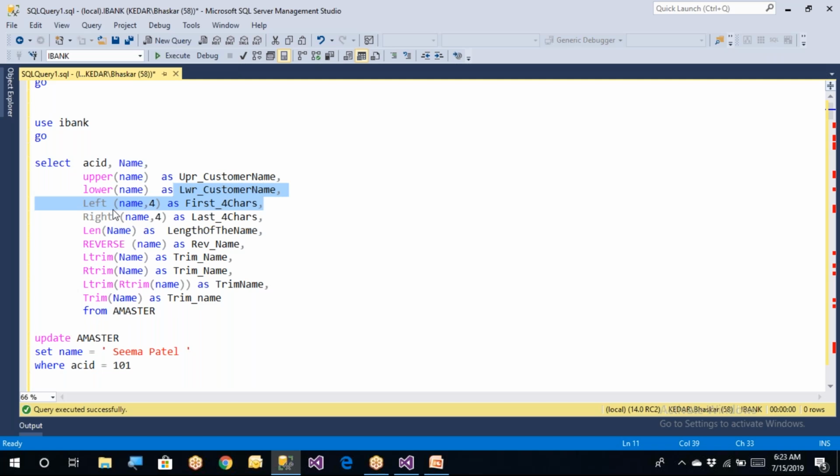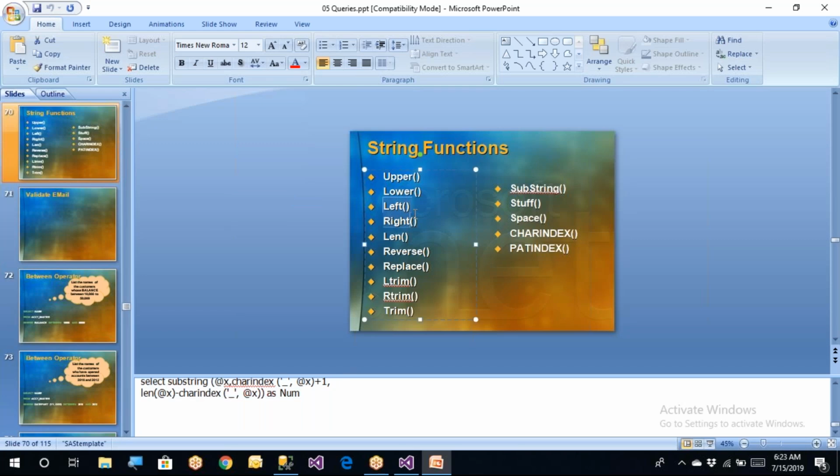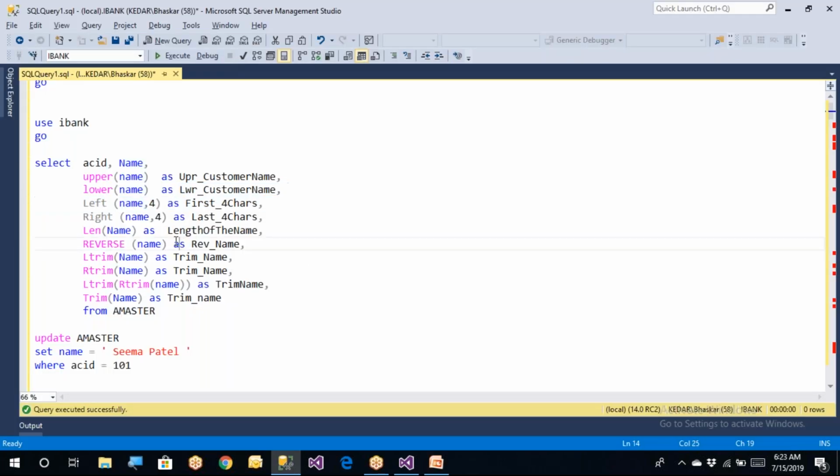And there's a function called left and right functions also available. Okay. There is a left and right functions. If you wanted to get four letters from the left side, left hand side direction, first four characters will be given. This is the left function. If you say right four, last four characters will be given. Instead of four, you can say five, or you can say two, whatever number you wanted to say. So when you say left, first four letters, and when you say right, the last letters will be given. Okay, something like this you can understand.